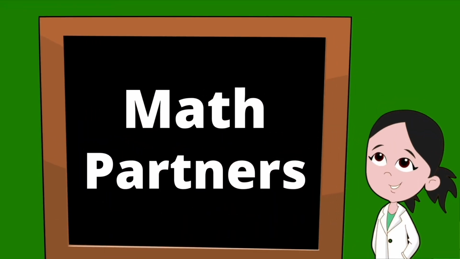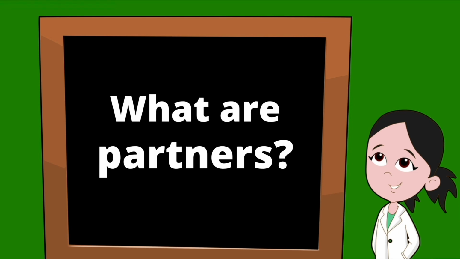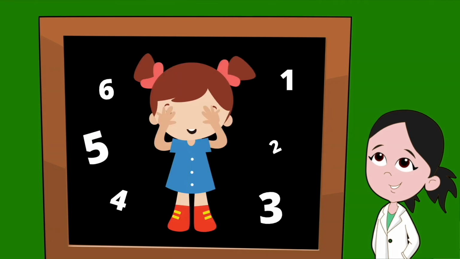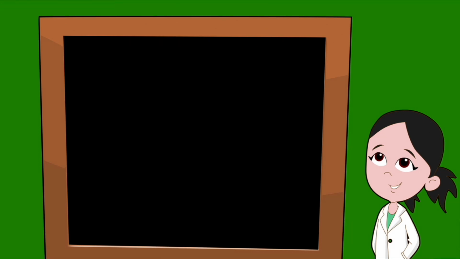Today, we're going to be learning about math partners. What are math partners? Math partners are the different pairs of numbers that can be put together to create another number. These partners are hiding inside other numbers. But don't worry, we're going to show you how to find them. Let me break it down for you so it makes sense.